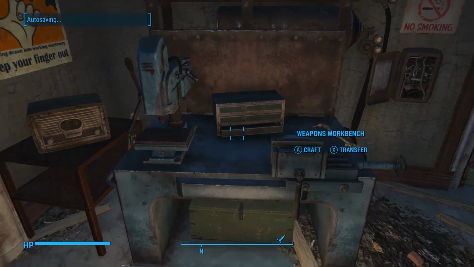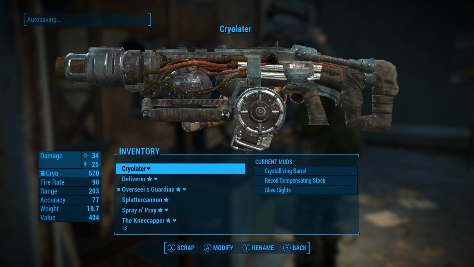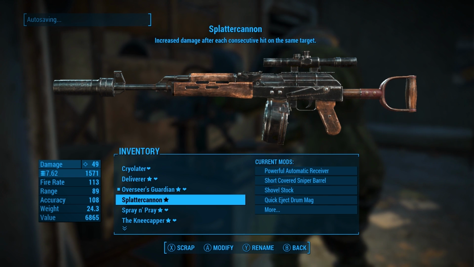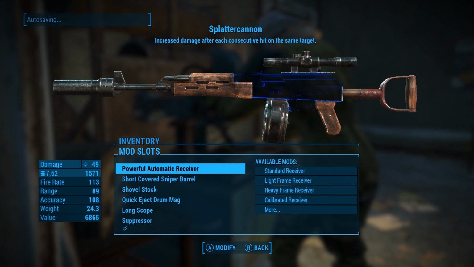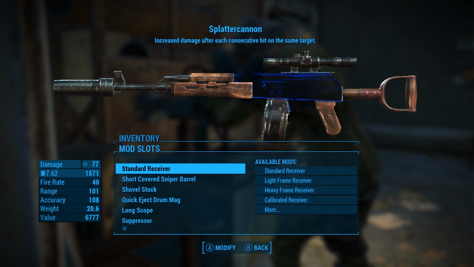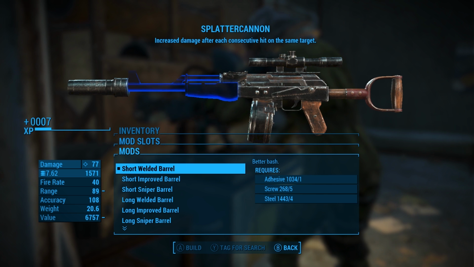All right, so first of all, let's go into craft, and the first thing I'm going to do with both of these guns is remove all of their current mods, okay? So I'll explain why in a minute, unless you guys are savvy and you know where I'm going with this. Now, I do have to use resources to build them down, but I get XP for it, so I don't mind.